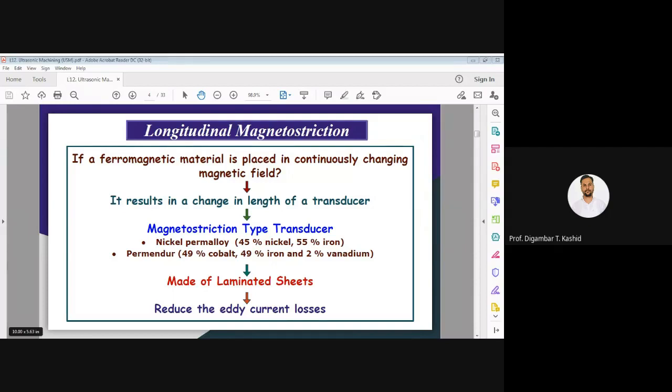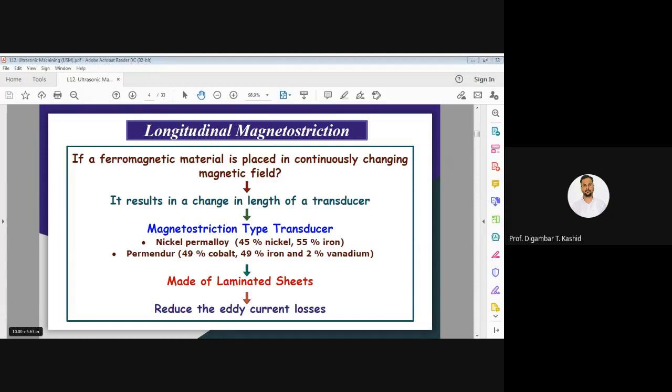Again, a transducer will have some sensors and actuators also, and we are going to see how electric energy is converted into vibratory energy, because ultrasonic frequency vibrations will be there in this ultrasonic machining. I will give another example of a transducer: it converts some sort of energy to sound, or converts sound energy to an electrical signal also. So that is a transducer.